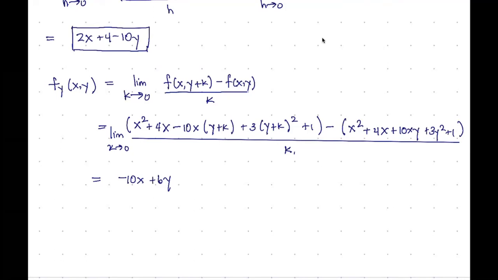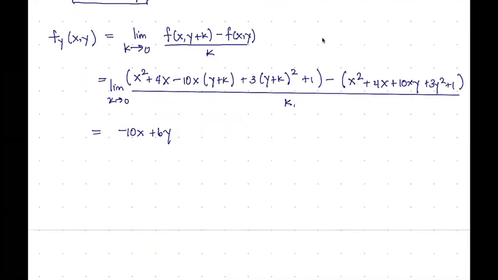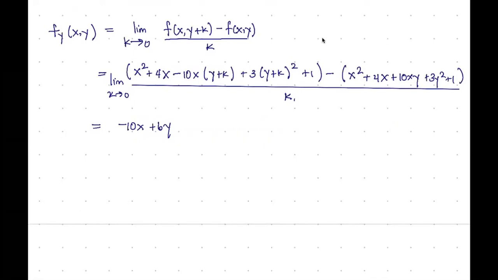So how do we do this in practice? How do we take the partial derivative? So in practice, we're going to find df dx by holding y constant. And of course, this also applies to functions in more than two variables, and n variables. So if we had x, y, and z, you would hold y and z constant, and then we would take an ordinary derivative.